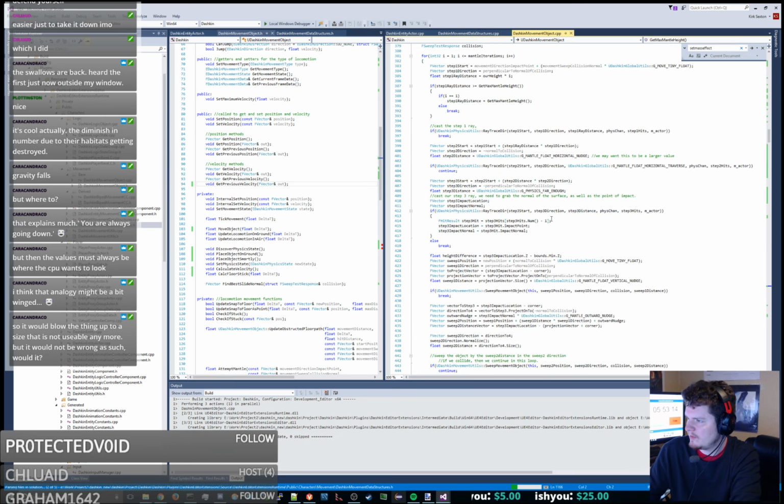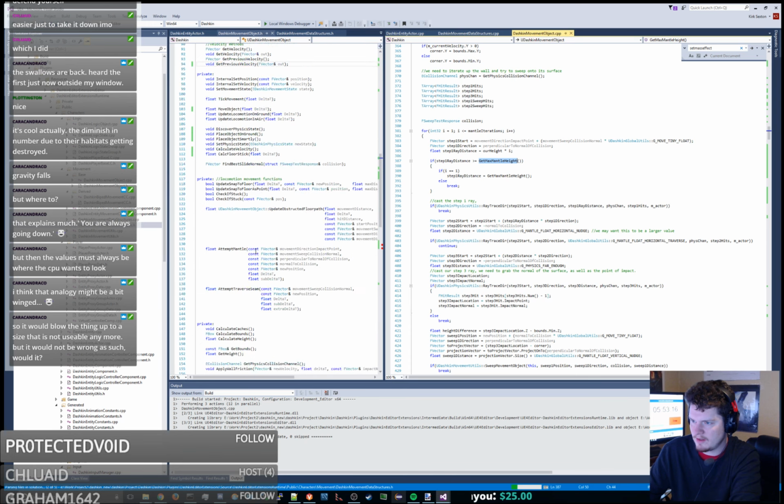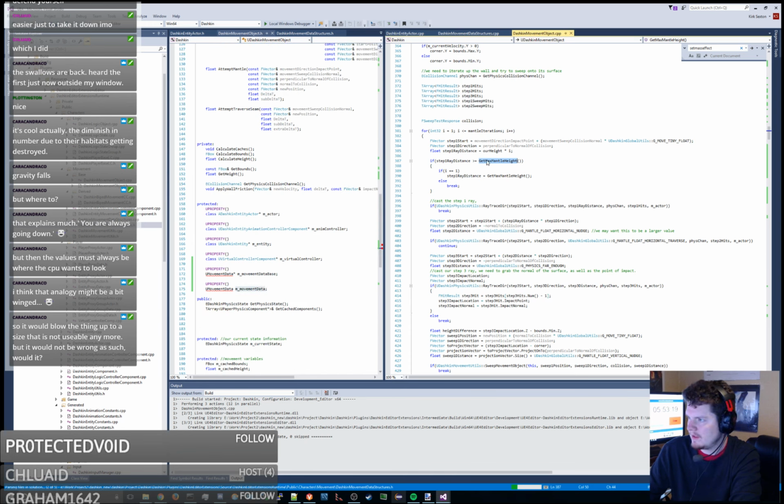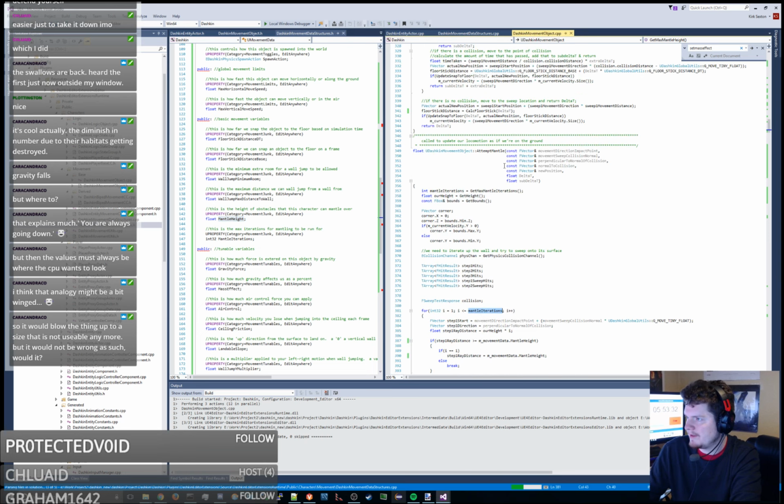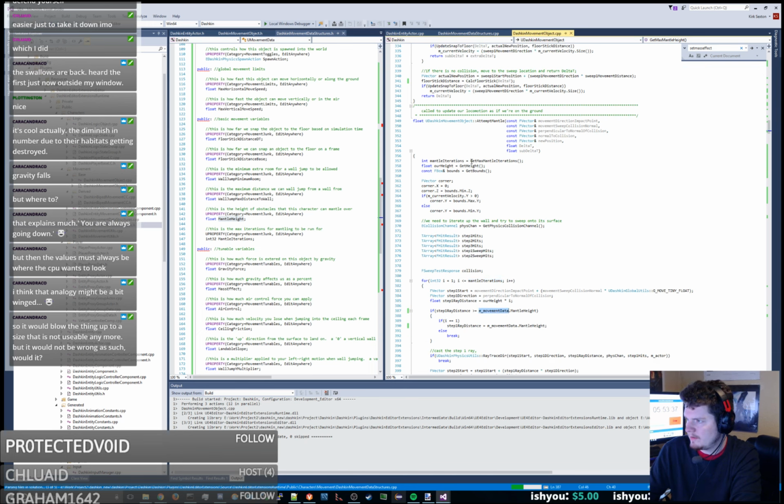Temp traverse seam, now a temp mantle should instead get the movement data dot mantle height. Mantle iterations equals movement data. Do we need this thing? Or can we just do movement data dot mantle iterations?